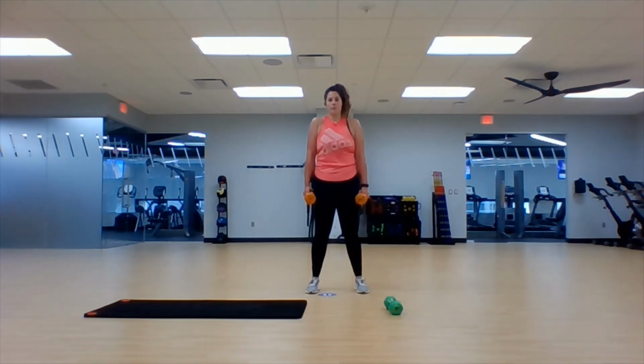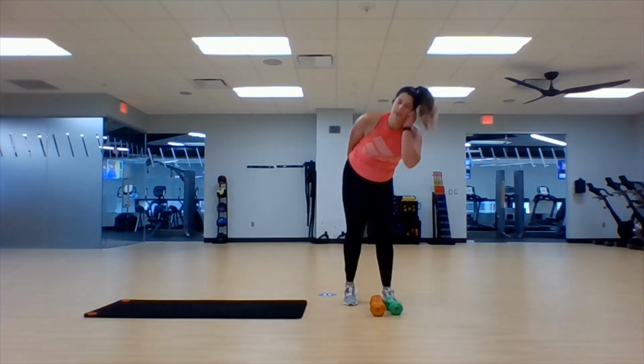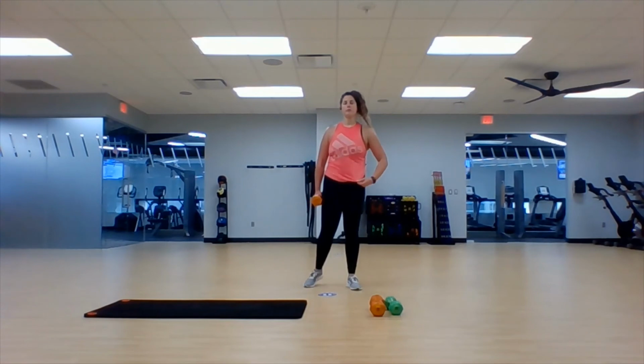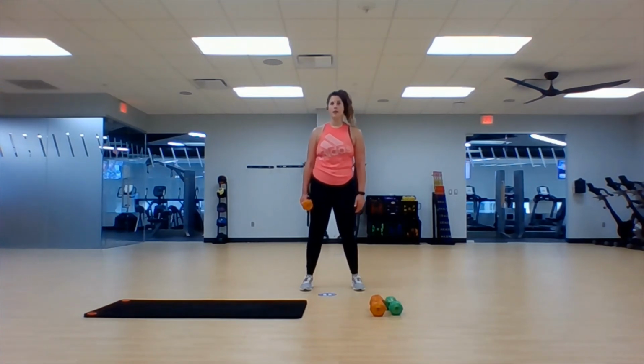Good job. Seconds left. Three, two, one. Set one of those weights down. Get set for those side bends. Keep the weight, keep your arm nice and close. Four, three, two, one. Begin.